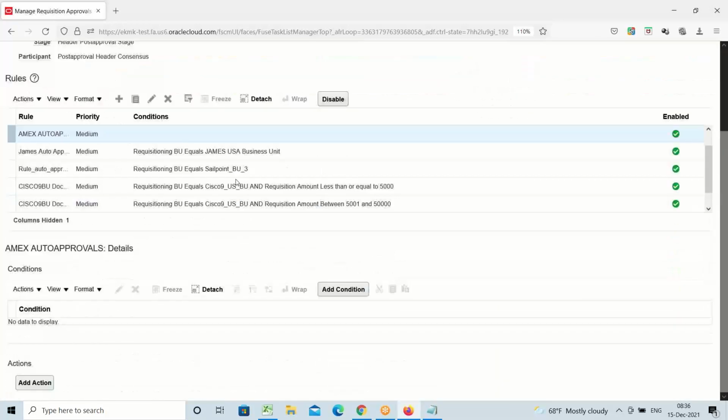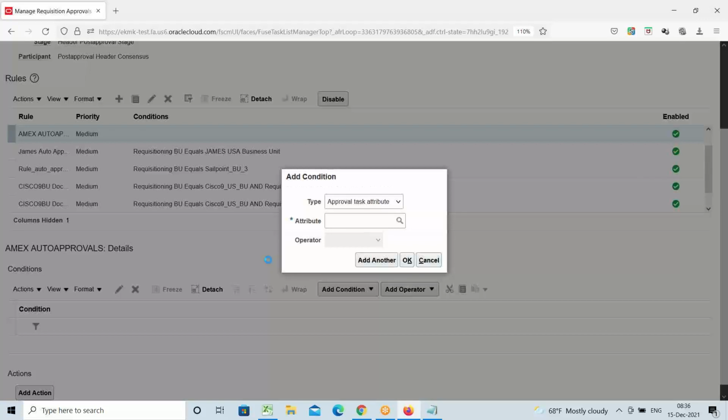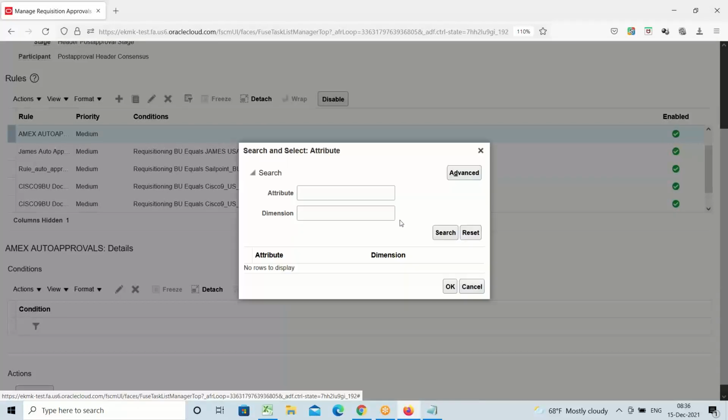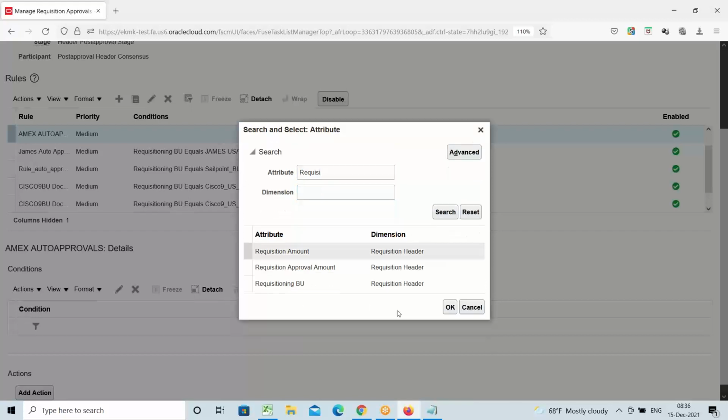What is the condition? Scroll a little down. Here you can give the condition. Click on add condition. When you create the requisition, if the requisition is going to be created for our BU, it should be approved automatically. So the parameter or attribute is requisitioning business unit. Select the attribute as requisitioning BU.